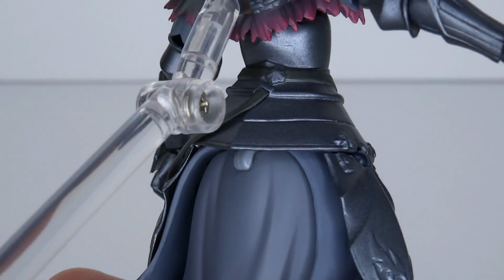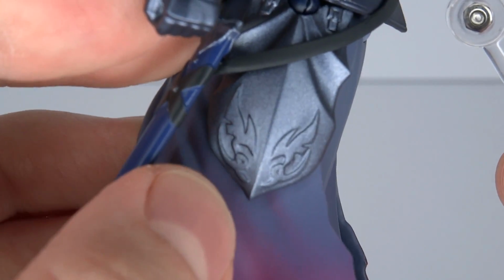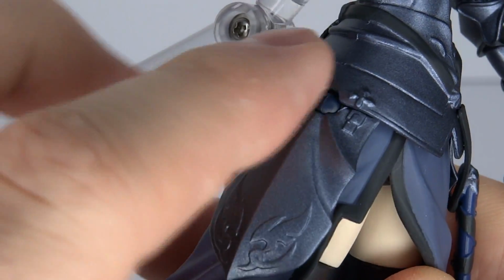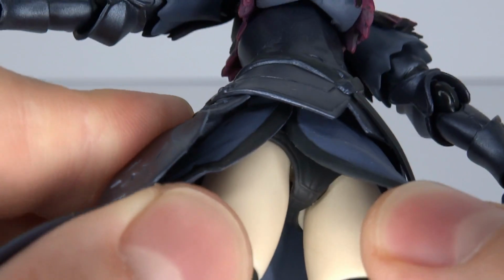You got the panels on the side and the sword holster with some more nice detail, kind of like an emblem going on. And the way it's molded overall. I mean, look at this. Look at this shape. Look at the shape over here. It's beautiful. It's pantsu time.